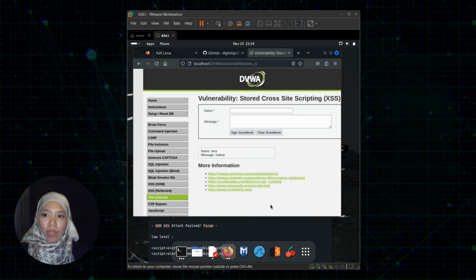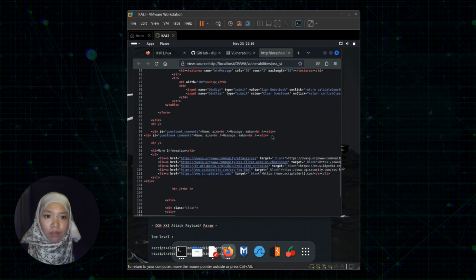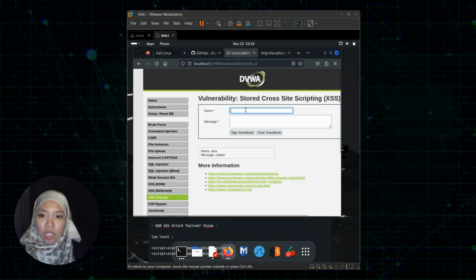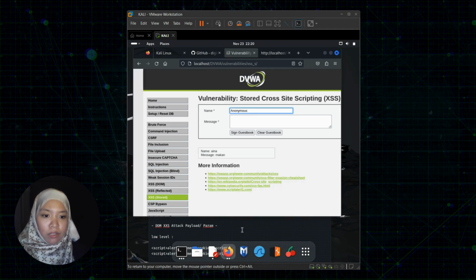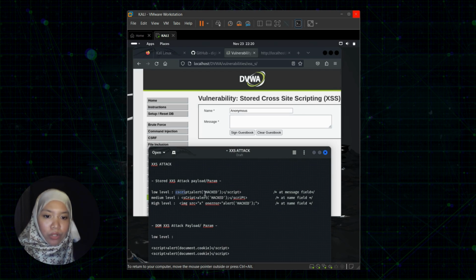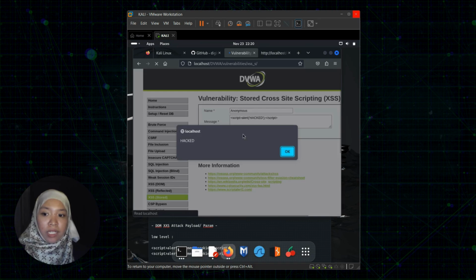Let's see the page source, whether our input string is reflecting or not. Since both are reflecting in the browser, both of these fields may be vulnerable to stored XSS attack. So let's input a name of our choice into this designated field. And then for the message field, we will enter this basic payload. When we submit, this alert box will appear, indicating the vulnerability of the site to stored XSS attacks.